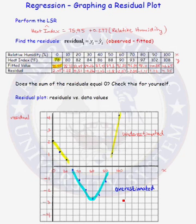It means that our regression model is not a good model to model a linear relationship between the relative humidity and heat index. Even though there was a high correlation for this data, which means a high r-squared value, because there is a pattern in our residual plot, our model is not a good model to use to model this data.